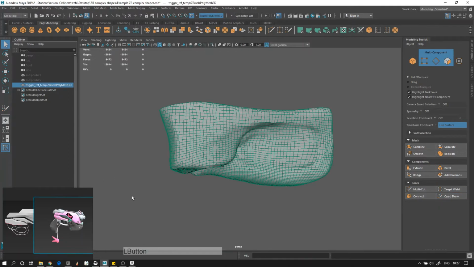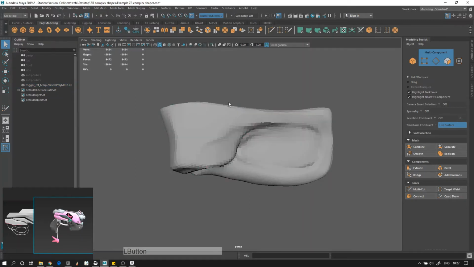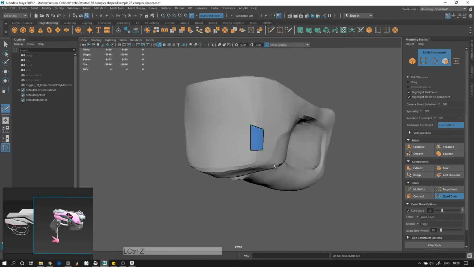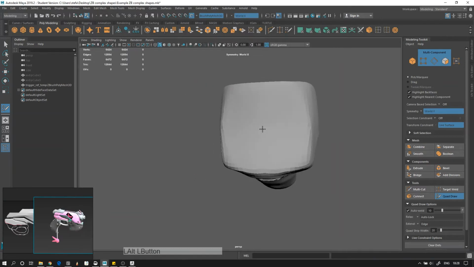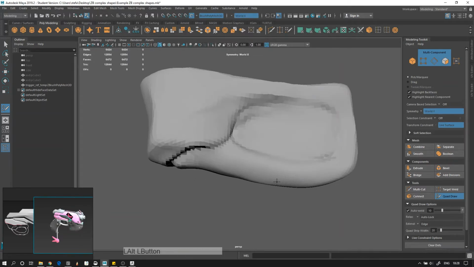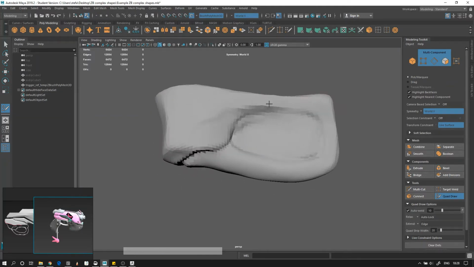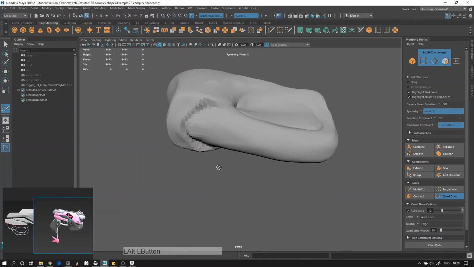So we selected the thing we put in. We click the little magnet. It's now live, as we say, and we can click quad draw. And now we can create a new mesh. And you see, as soon as we start, it's going to make a new surface, and we can continue making it. Make sure you have your symmetry on, world X. And now when you click, it will do it on both sides. And essentially, this is the main part, right? We make a simple shape in ZBrush, and then we create it into a mesh in Maya.